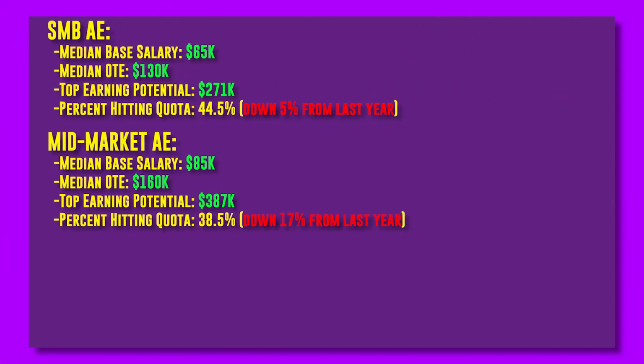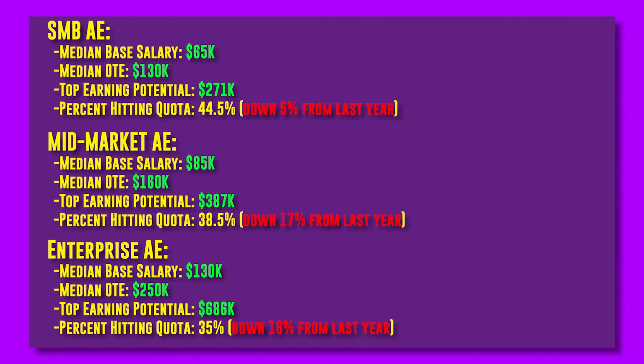As an SDR, you could get by being the hardest worker in the room, by making more cold calls, sending more cold emails. You will get lucky doing that as an SDR. You can work hard as an account executive, but if you don't work smart, if you don't have the skill set to run sales conversations from start to close, you will not be successful no matter how hard you work. There are different levels of an account executive, SMB account executive, all the way up to an enterprise account executive.